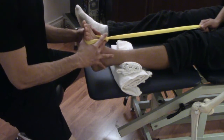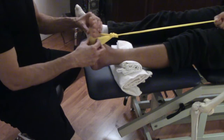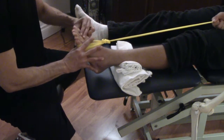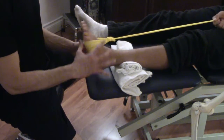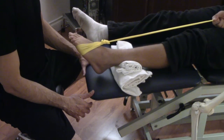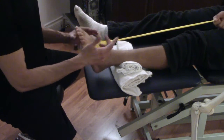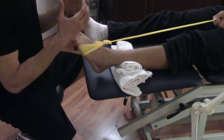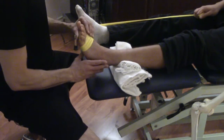Have the athlete hold onto the band with just a little bit of tension. If you have pain with the band, you don't have to use it, but it offers a bit more muscle pumping action. The first movement is stepping on the gas — pushing down — and as he pushes down he inverts the ankle just a little bit. All of this is done in a pain-free range of motion. You can see he's already starting to get some discoloration and a little swelling on the lateral part of the ankle, which is very common.